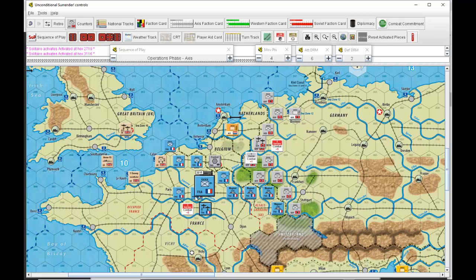It's funny how you identify with the Germans early on in this game. I said I will be able to take Paris. I guess it makes sense. Right now I'm playing the German side, so I'm in the German player's shoes. So yeah, I guess that makes sense.